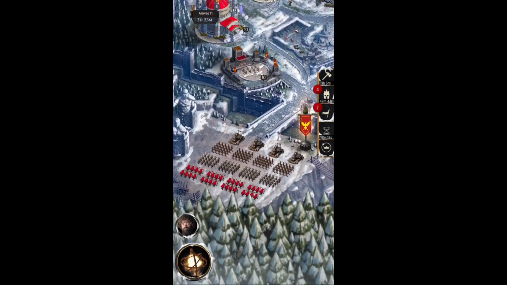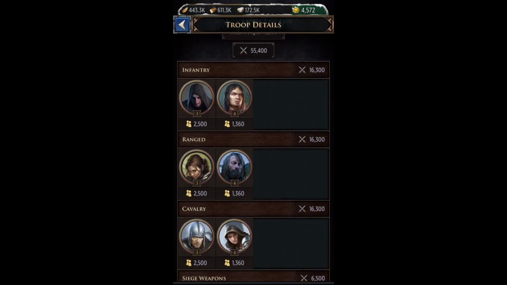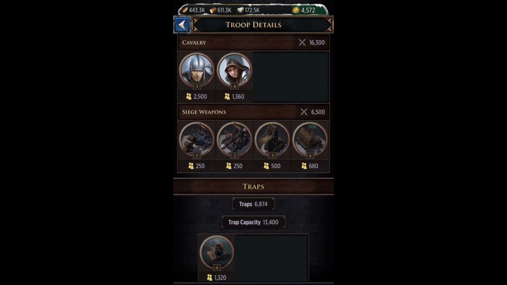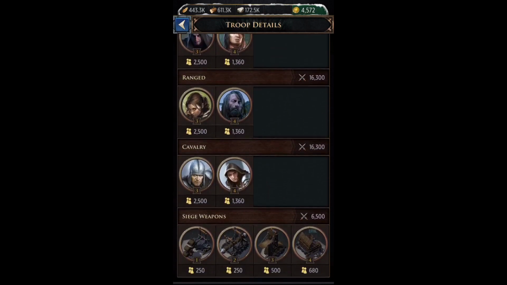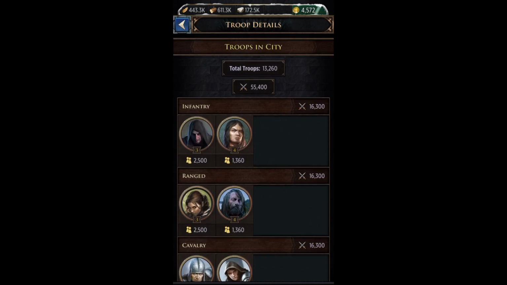Number 3, your army. This is your total troops in your city. These are my tier 3. I have 2500 of each, and my tier 4 I have 1360 of each. Then my siege weapons and my traps, and I can have a maximum trap capacity of 13,400. I have about 6,800 at the moment. As you can see, for my infantry I have 2500 tier 3s and 1360 tier 4s, and my power score or attack score for that is 16,300. My total troops is 13,260, and the power score of that is 55,400.